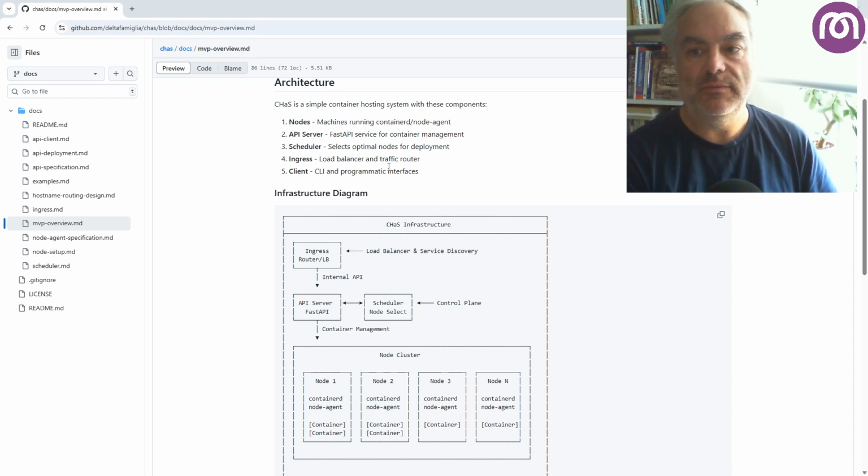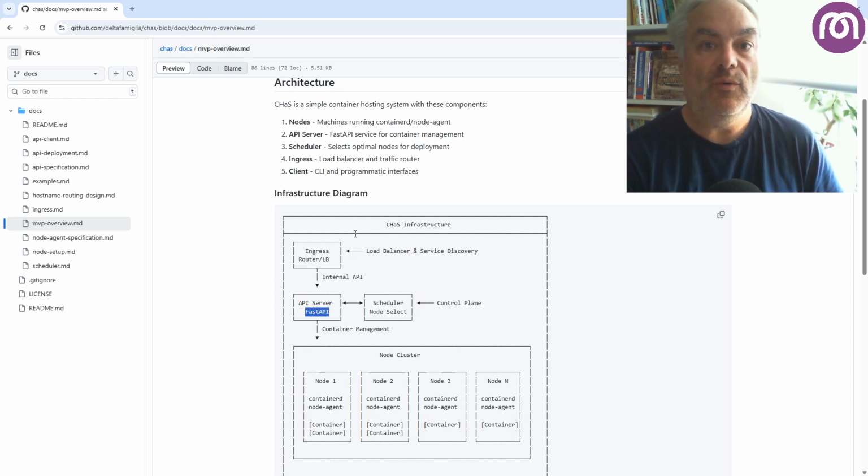Sweet. So what does CHAS look like? I'm glad you asked. Well, the main guts of that is going to be an API server written in Python, FastAPI. And I've done that because Python's very popular. FastAPI is also quite quick, and it's written in Python, and it can do what we want it to do. So initially it's going to be very simple.